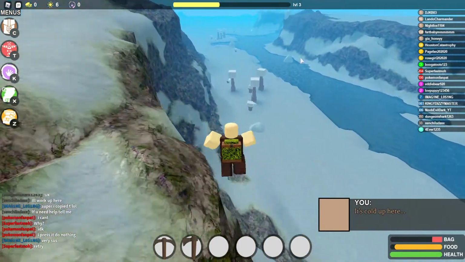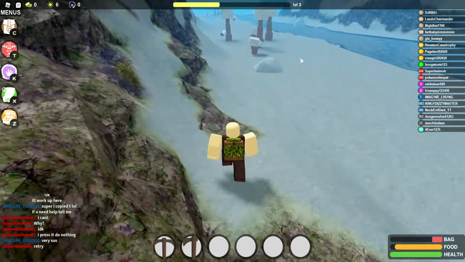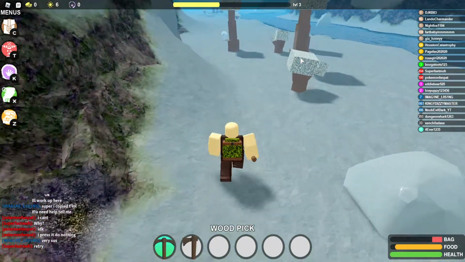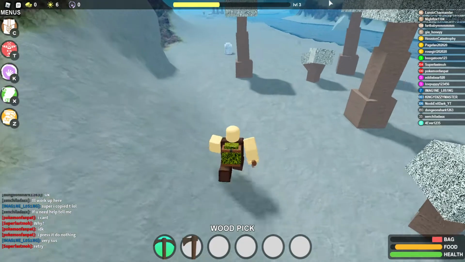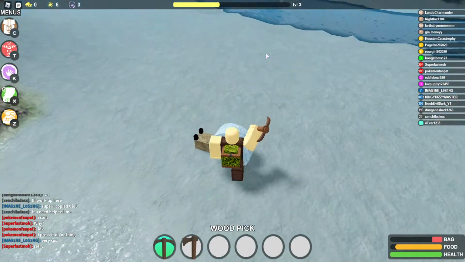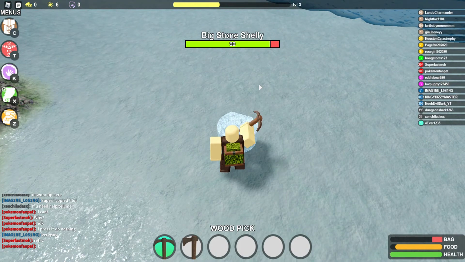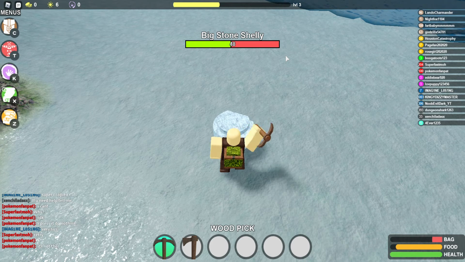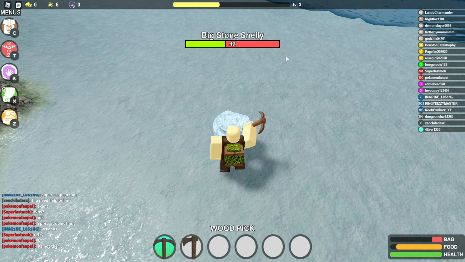There's a Shelly. Oh my god. Come here, dude. I need to mine you. If you drop ice, I swear to god. Yes, it drops stone. Anyways, this is way easier, Booga Booga. I hate when it was level 7.